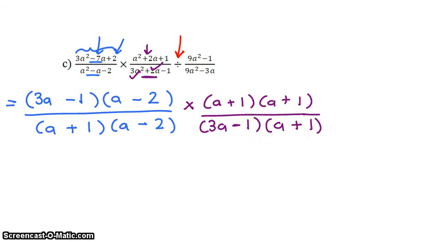Right, now, lastly, I'm going to multiply by, and I'm going to take the bottom to the top and the top to the bottom. Now, you're more than welcome to do two things in one. So I'm going to multiply, and I realize I'm going to tip and times now. And I could factorize. So if I look at this bottom, it would have a highest common factor of 3a. So it's now going to be on the top.